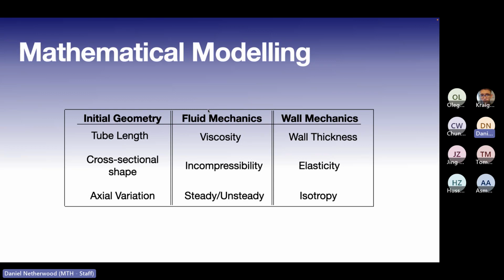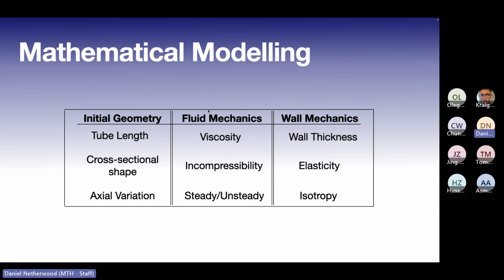Well, I think we roughly have to think about three different areas. So we need to think, well, what did the tube look like originally? What's the initial geometry? That's going to be taking into account things like the length of the tube, what was the original cross-sectional shape? And also, if you looked down the length of the tube, is it actually uniform or is it tapered or something like that? You also want to then think about the mechanics of the fluid inside. So is it viscous? Is it compressible or incompressible? And what type of model are you going to adopt? Are you going to be thinking about things that are steady or unsteady, given that we're going to have some oscillatory phenomena at some point? You want something unsteady in the fluid at some point.